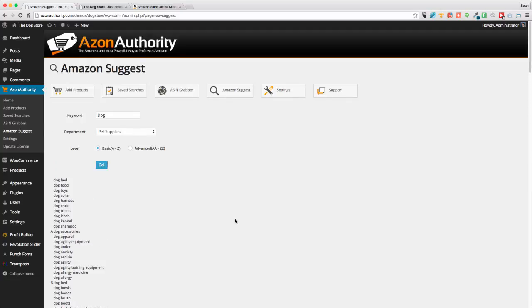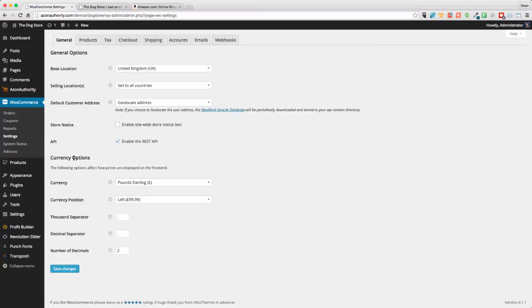Now, we have to do one last setup thing that I almost forgot, and that is a little configuration with WooCommerce. WooCommerce is a free e-commerce solution that we're using to power part of our e-commerce setup. So we have to come over here, go to settings, and set it up for our environment. By default it goes to pound sterling. We need to change that for whatever country you're in. In my case, United States.